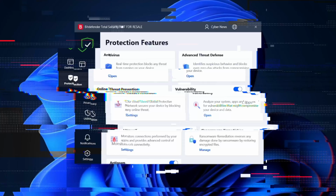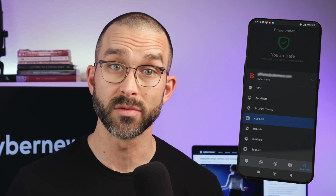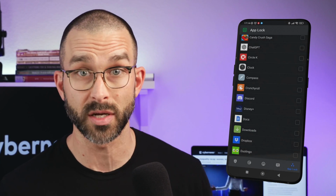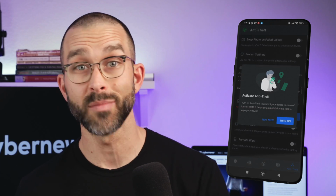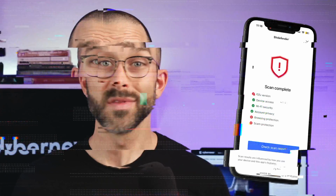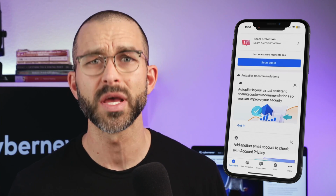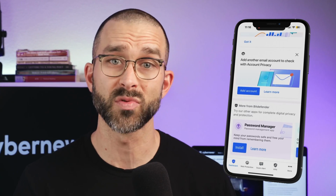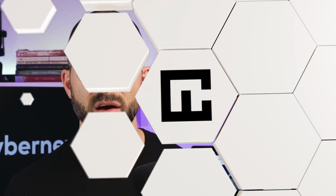I have got to mention though that while Bitdefender's desktop versions are quite similar, the mobile versions don't have the same story. Arguably, Bitdefender is the best antivirus for Android due to the long list of features it includes. Most impressively, a malware scanner, app lock, and identity theft measures. The iOS counterpart pales in comparison. With just a couple of useful features, it'll keep your device safe and comes with the VPN, but it just has less to offer when it comes to the shiny stuff.